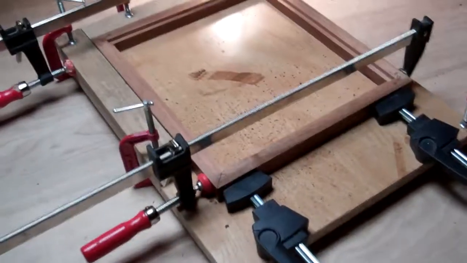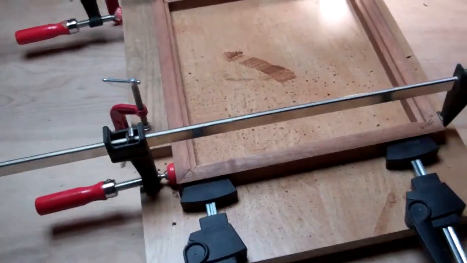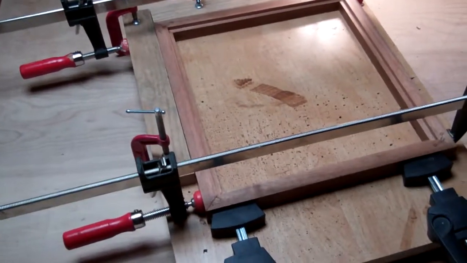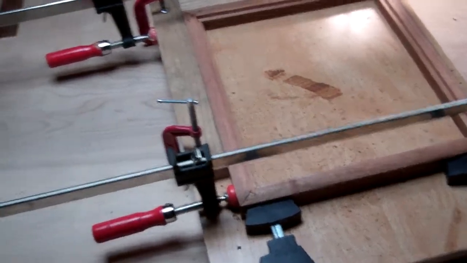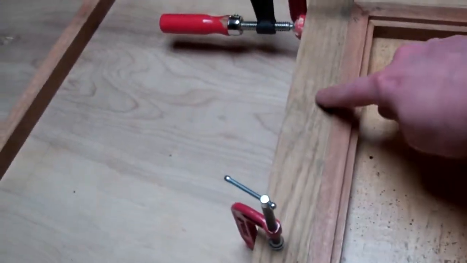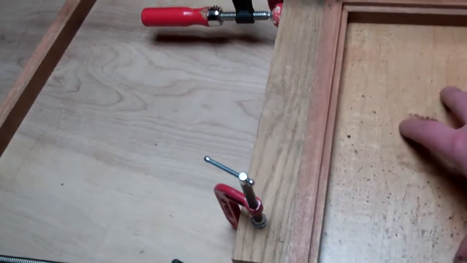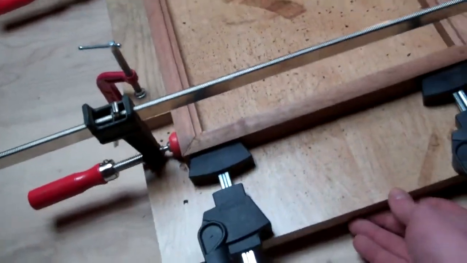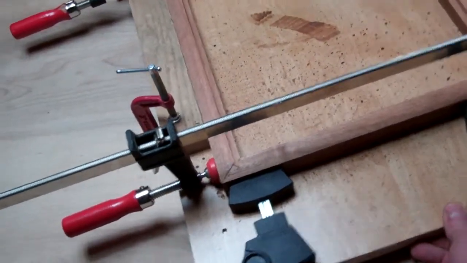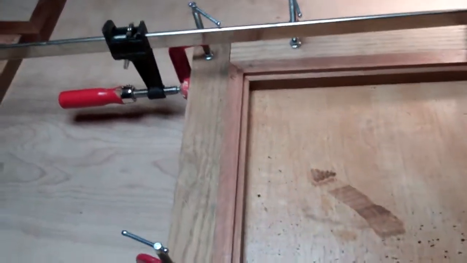So I figured a way of doing it where I can adjust all four sides as I'm going. Because sometimes you have to tweak it just a teeny bit. So what I've done is I've taken some oak, and I've just clamped it down to a flat surface. And then I'm not stuck in any one spot. I can move this around the shop to get it out of the way.